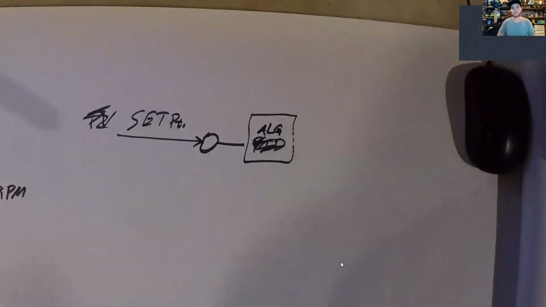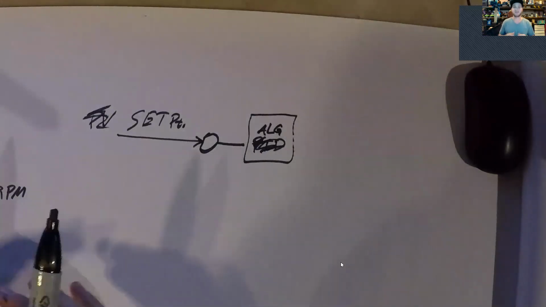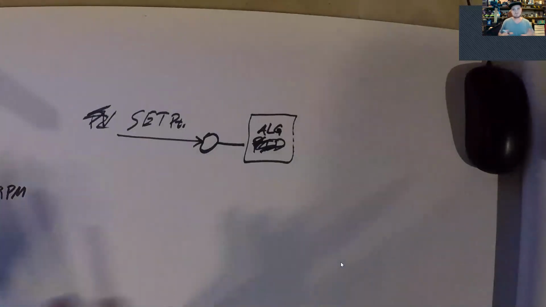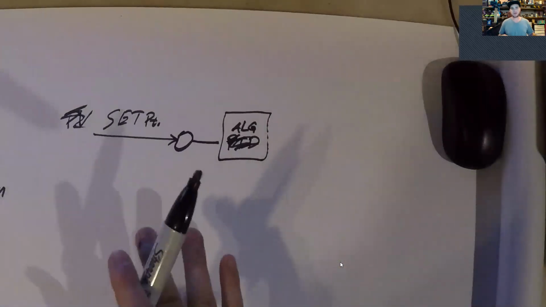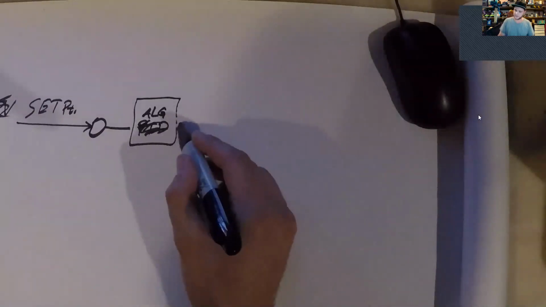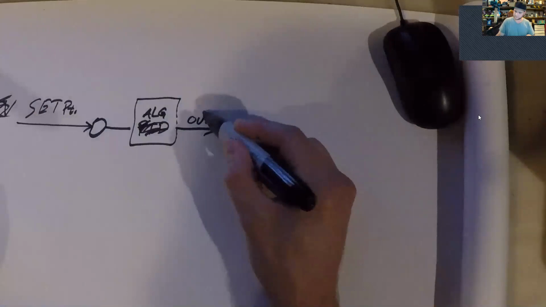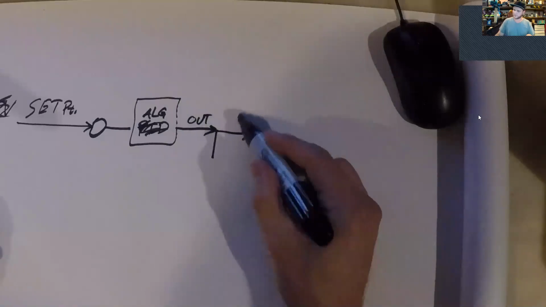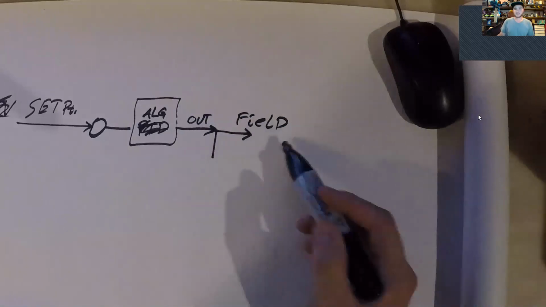Now, in 157, you will spend a lot of time doing Laplace transforms and some really super awesome math to derive what the internal math of this looks like. For us, we don't really care. This is a super simple loop. Okay, so you have your algorithm that produces an output, and then that output basically gets split. So this basically goes to the field where a change gets implemented.